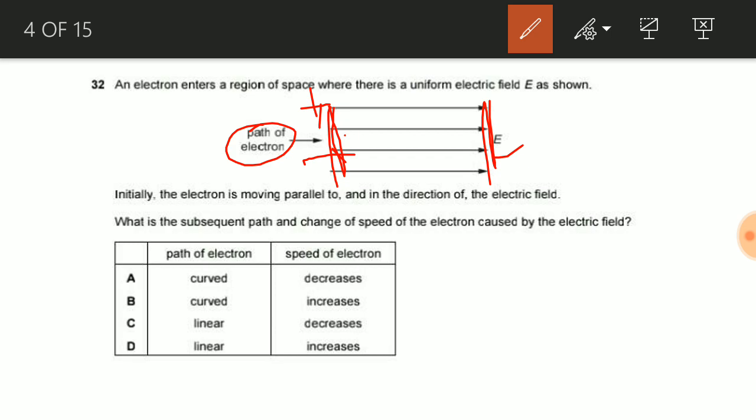Because of that, our option choice C is the correct answer for this question. They will not get sufficient field in order to make the parabolic or curved path, so they will slowly move back.